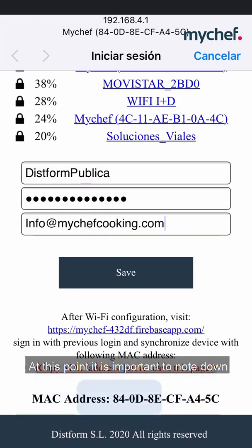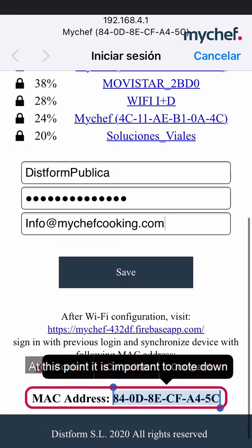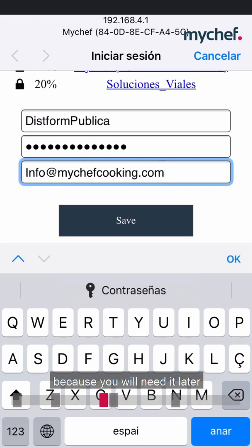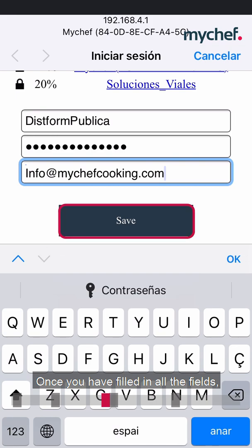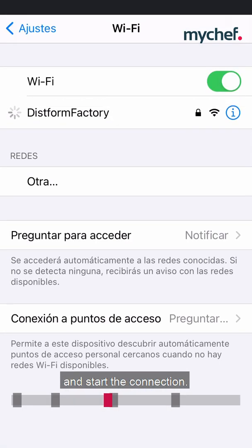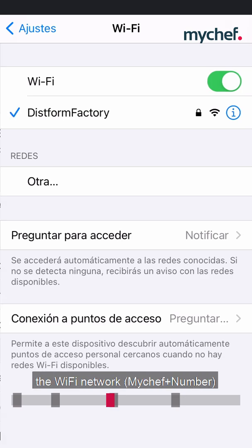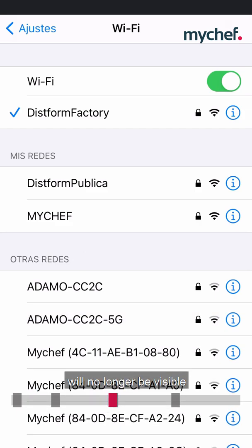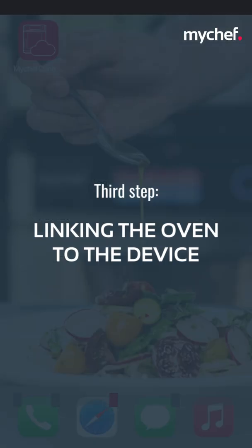At this point, it is important to note down the MAC address that appears on this screen, because you will need it later to complete another step. Once you have filled in all the fields, press the Save button to save the configuration and start the connection. Once an internet connection has been established, the Wi-Fi network, Mychef plus number, will no longer be visible.